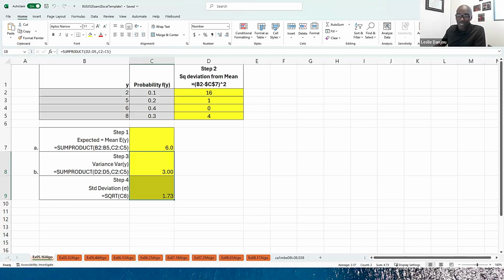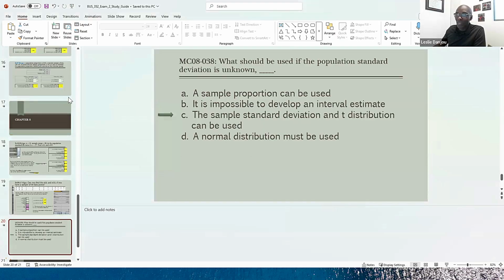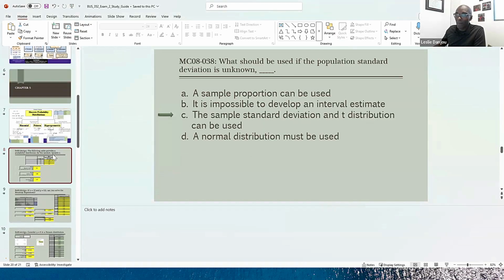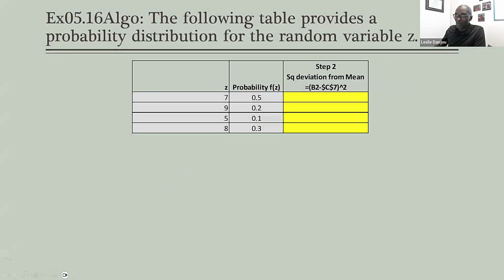So what I'm going to do is grab my PowerPoint and go back up to chapter 5. Let me maximize this. Give me back my laser. We're going to go through this. In chapter 5, if you did this right, you should have already done your mean, your square deviation from the mean, your variance, and your standard deviation. All you would need to do is update your numbers.